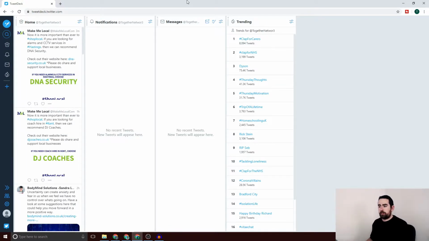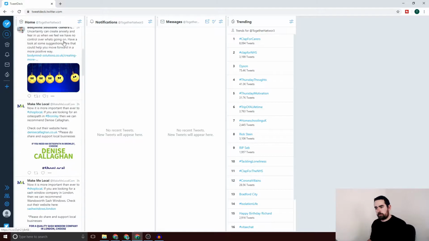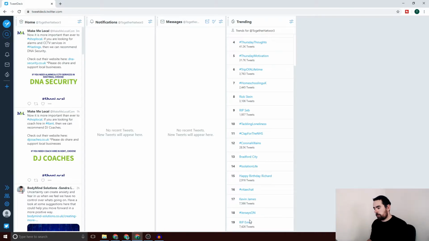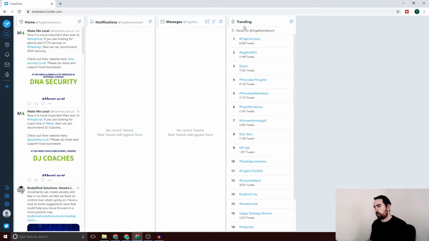Now, as this is a brand new account, I've just gone and followed a load of random people just to show you what it would look like. Don't have any notifications yet. I've just made this account just to show you what it would look like and the capability of Tweetdeck. But before you even do anything, it gives you this column that shows you your Twitter feed. And then it gives you the notifications column to the right of it, which will list your notifications as they come through. But as I said, we don't have any yet. And then your messages, which if you get any messages, you'll see it here. And then this fourth one here is what's trending on Twitter. So it gives you around about 19 of the top trending things on Twitter.